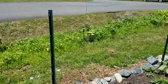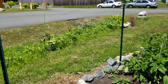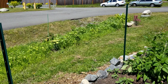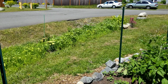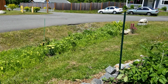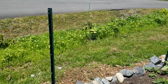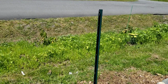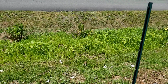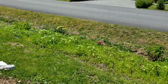I've got a lot of sunflowers in here. You can see some of those starting to come up. So yeah, part of this, I have no idea what's going to take off. I got a Pacific Northwest flower mix. So we're just going to see what germinates. I was planting a bunch of old seed from years ago, so I have no idea what's going to pop up. I'm just glad that we've got a lot of sunflowers in here, because that's what I really want.